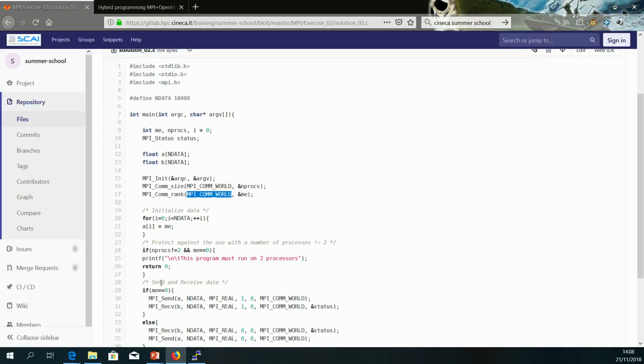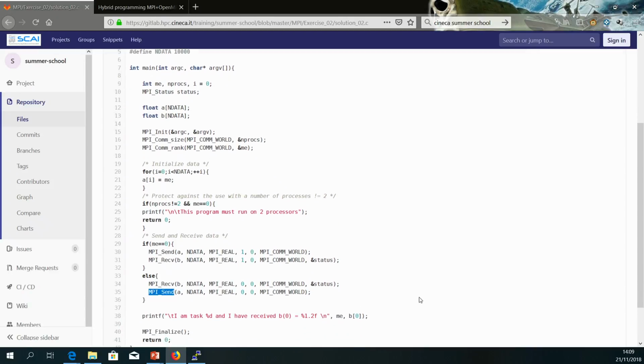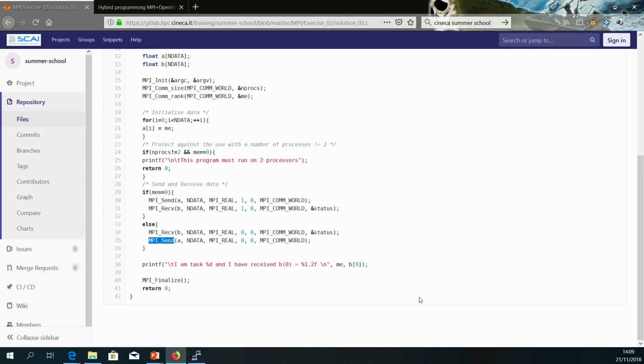For processor 1, in order to avoid a possible deadlock, since I am using the blocking send and receive, I have to write first the receive and then the send. And finally, I have to print the obtained information.